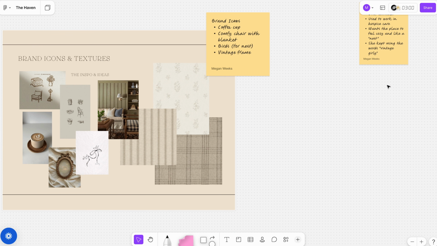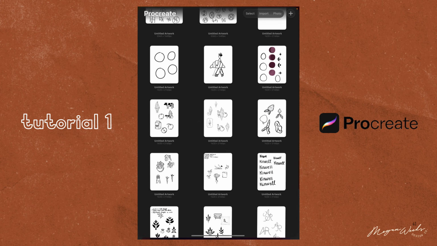I also like to either get the photos that they're going to be using on the website from them at this point, or I'll go and find some imagery and photos that I think will look great with the color palette that we create. So I'm really just brain dumping everything and anything at this phase. And I always tell my clients it's better for us to go through a few rounds of this if we need to before we go too far. And that's exactly why I break it up into phases. So I'm going to go over here to my Procreate.